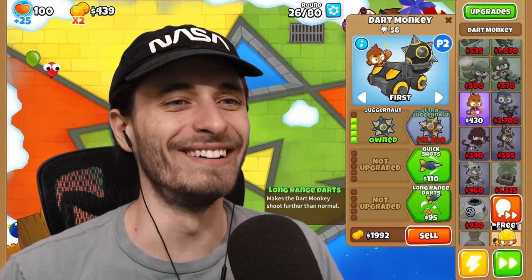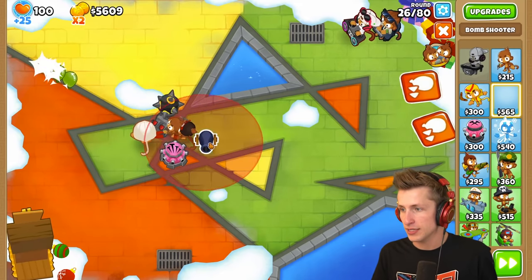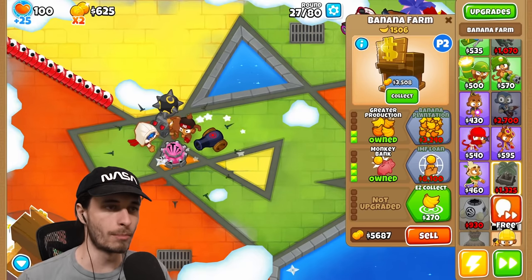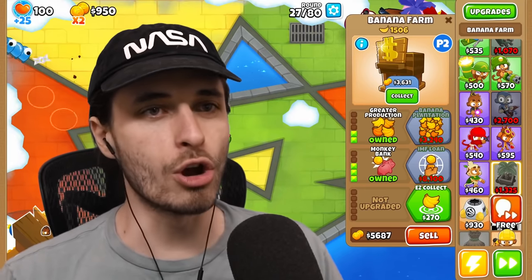Oh, no. Oh, man. Wait, dude, why do I not have a bomb shooter down? I don't know, man. Why don't you have a bomb shooter down? Huh, Ryan? Tell me, dude. Stop making fun of me. How dare you? Okay, I'm going to go ahead.